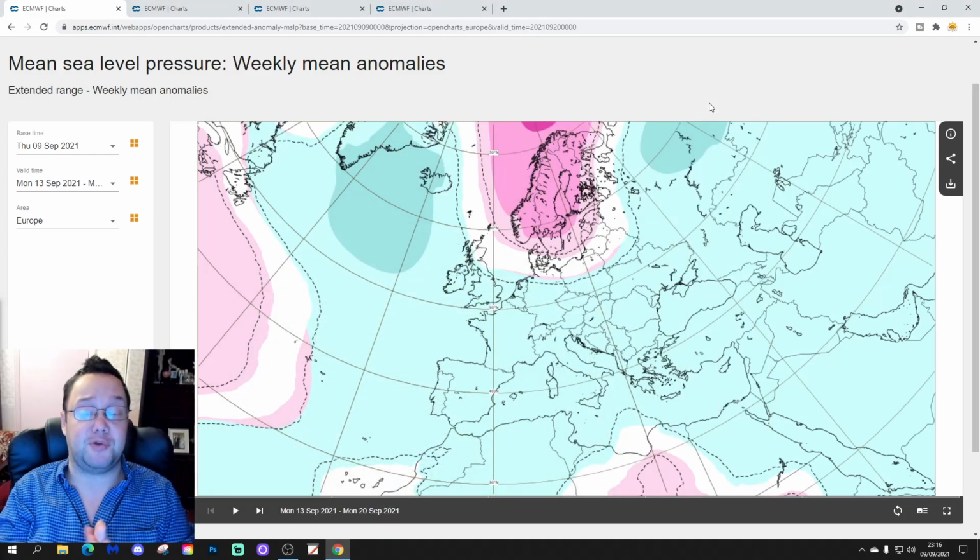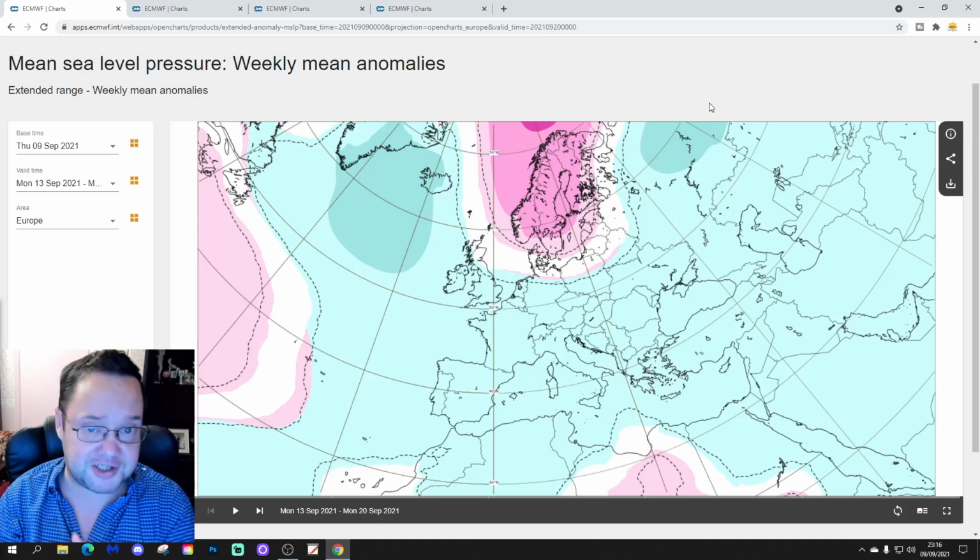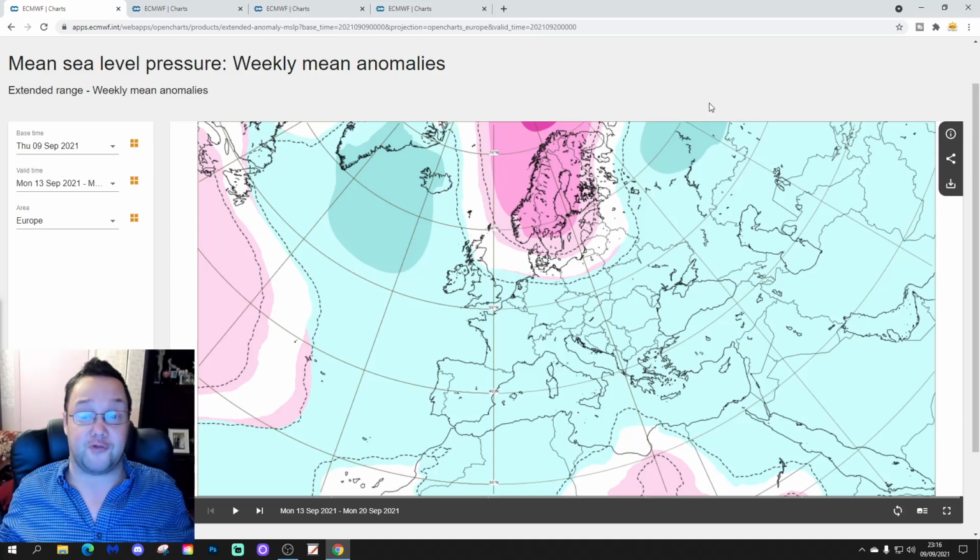We're looking at the ECMWF extended model for today's second video. So we're going to go 6 weeks ahead, the next 42 days with the ECM extended. It's going to take us into the second half of October. Can you believe that? And I shall get on with it for you in a second.